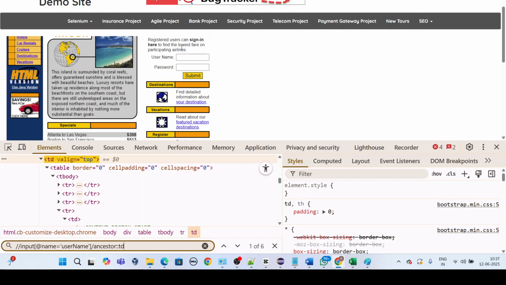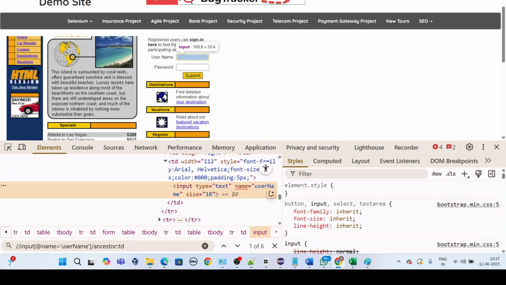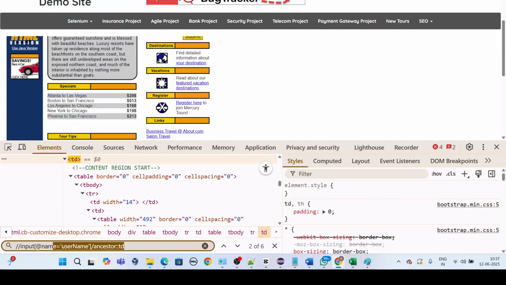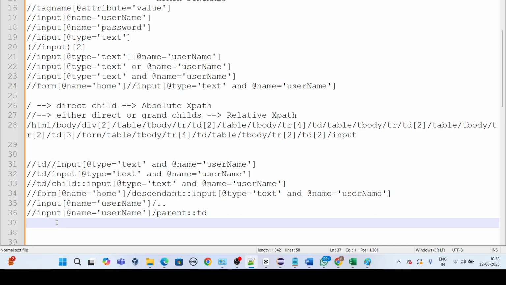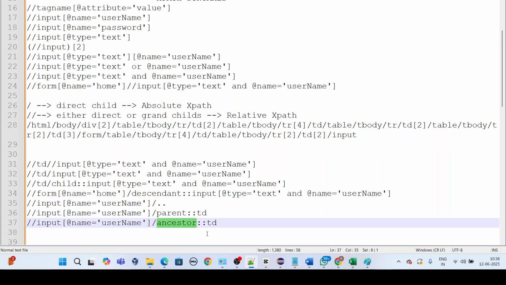For this element, how many TDs do you have? Total parents and grandparents, all it includes. Then total 6 TDs are there. So this is another syntax where you can traverse from child to the parent and grandparent, all the parents and grandparents. Then TD you can use it.